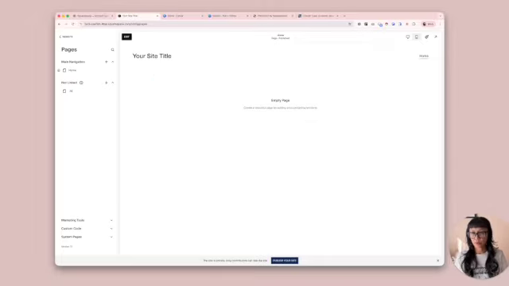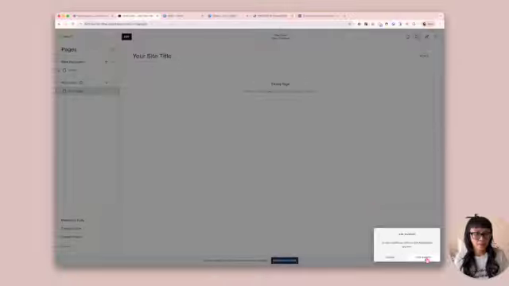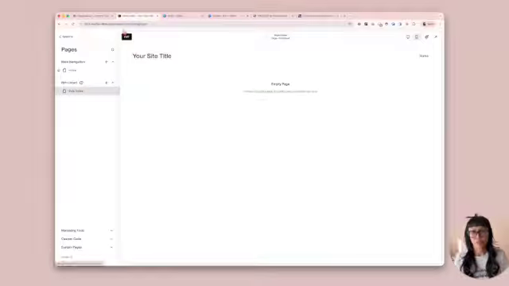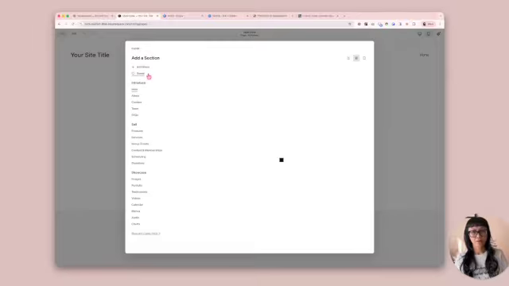Okay, so style guide. And the beauty of Squarespace is there's a lot of ways that you can actually save time. So when I click on edit, add a section, I have already got things saved.